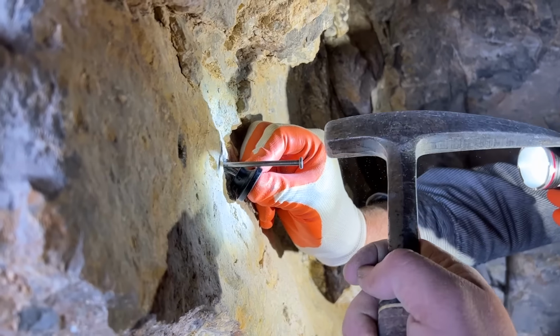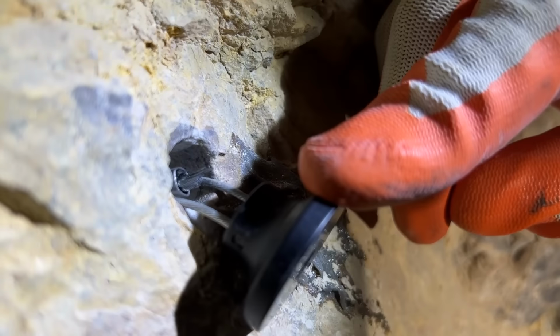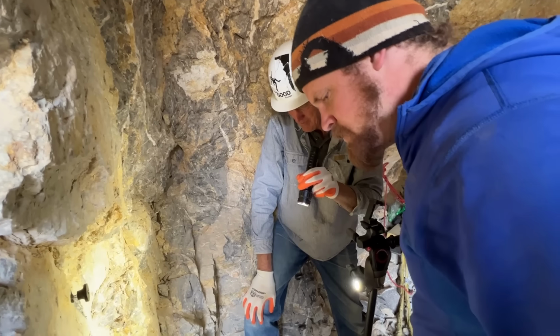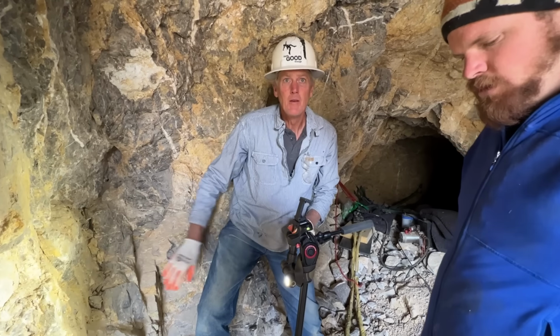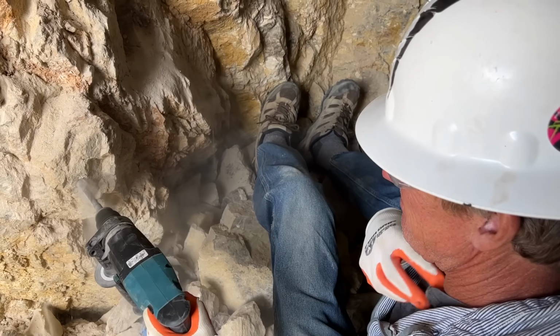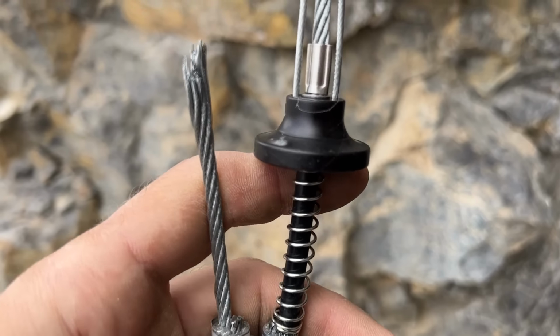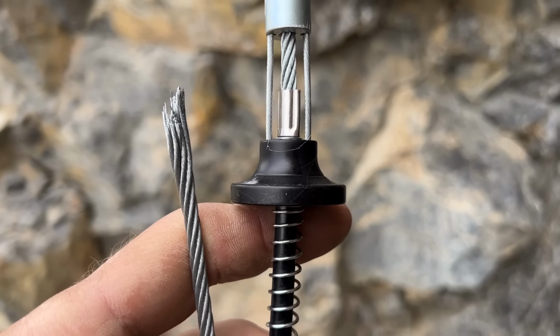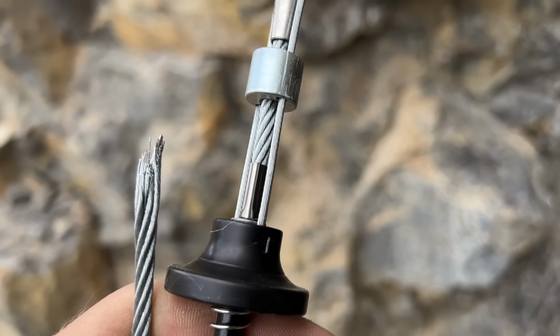I don't think there's anything to pull against if we do get it to move. But you can see there where the wire broke. So if you pull that around the corner and shear, you're gonna get less because that cable's gonna just break sooner. Maybe. You can see that it broke right where that crimp is. Doesn't seem like a lot of pressure, but enough to make it where it breaks.